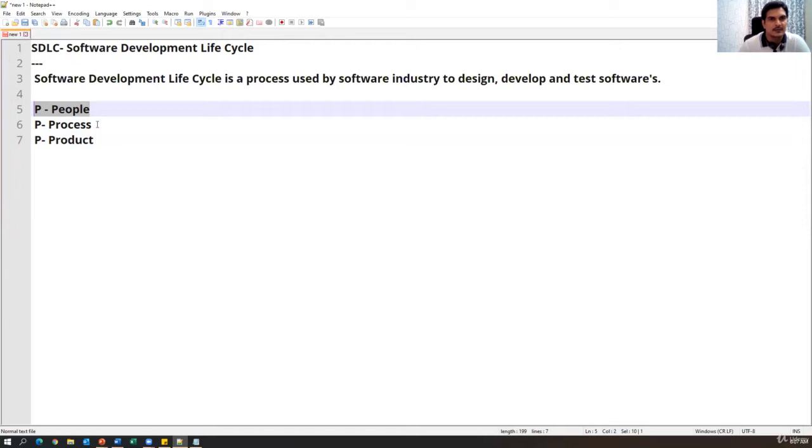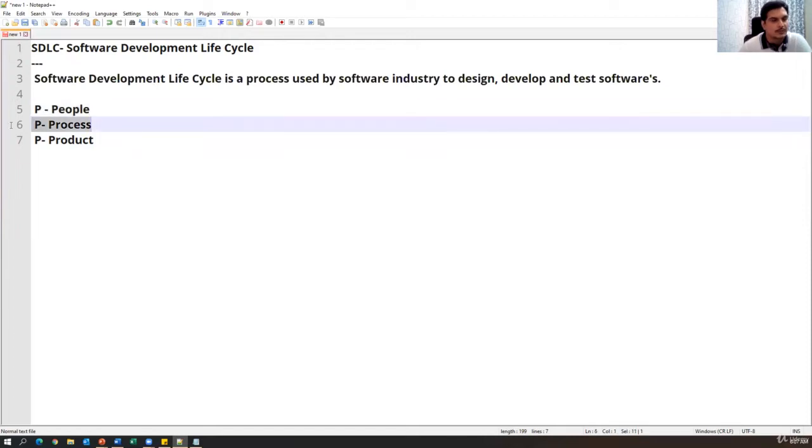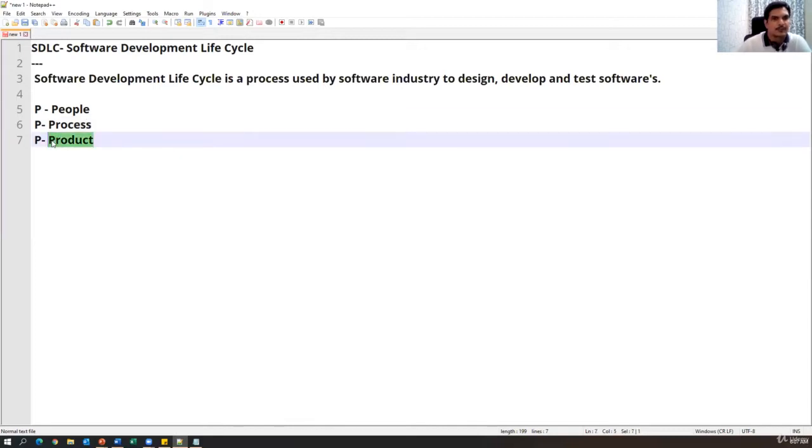The second thing is we have to follow a certain process, right? If you want to achieve something, we should have some process and go through certain stages, and finally we can achieve the goal. So the second P represents the process which we have to follow in our company. The third P represents the product. What does product mean? Whatever we finally deliver to the customer is called a product or application.